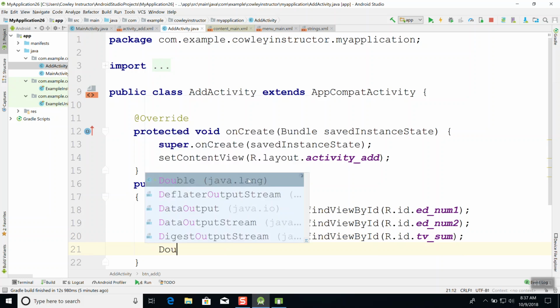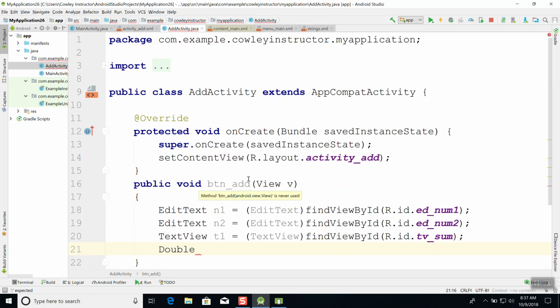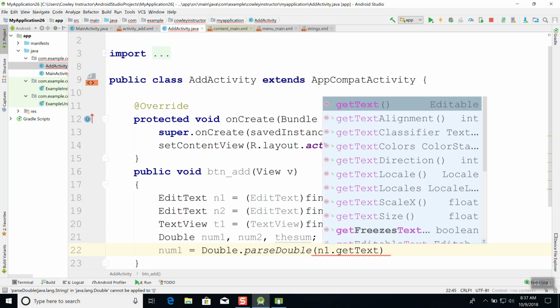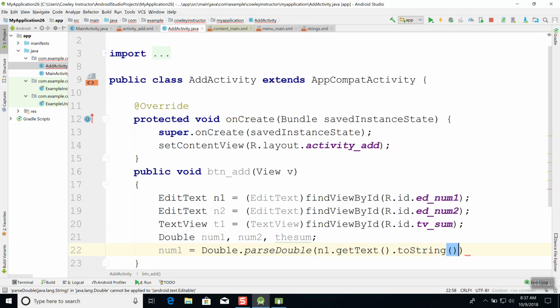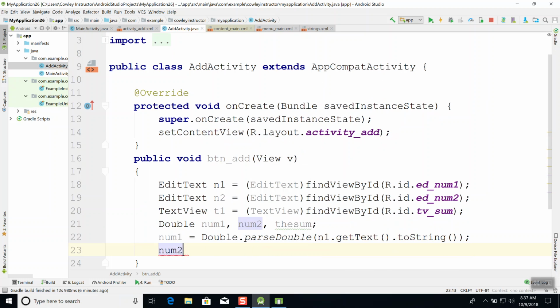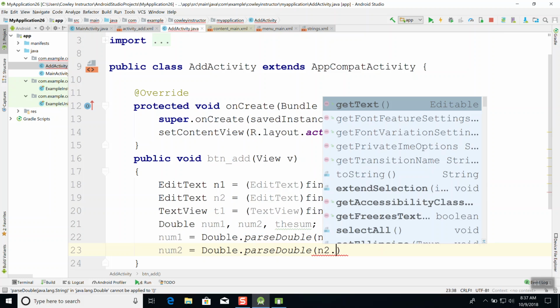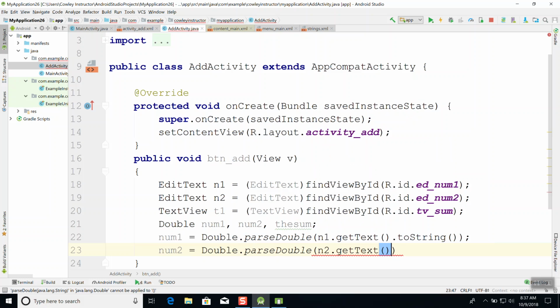Now we need a double num1, num2, and the sum, or whatever you want to call it. Probably sum wouldn't be good. Sometimes that's a reserved word. Num1 is equal to Double.parseDouble(n1.getText().toString()). Num2 is equal to Double.parseDouble(n2.getText().toString()).